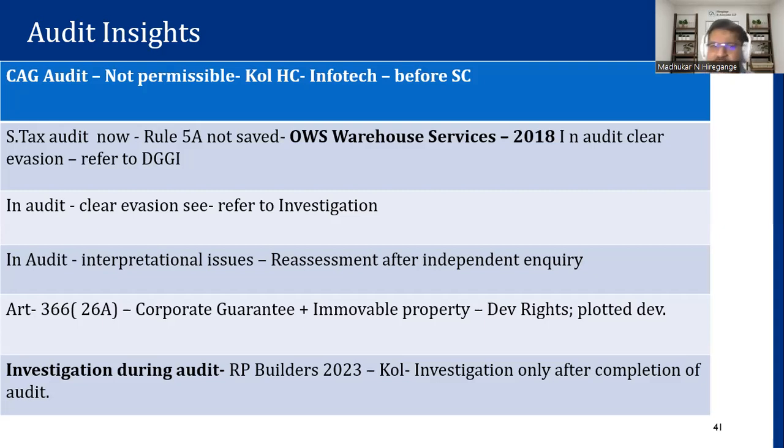Article 366, again, very important, where these people have their common things, development right, plotted development. I told you about that. Another article is there on the difference between state and center. Corporate guarantees, for example. These are all things which do not come under the definition of service. It's not very definite, but in my view, it is.